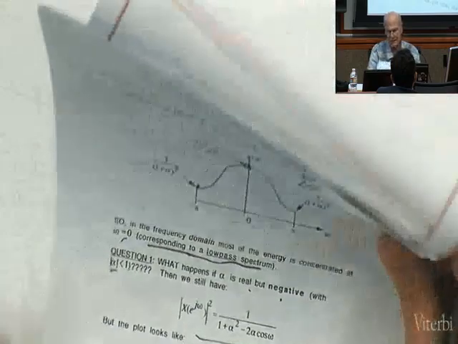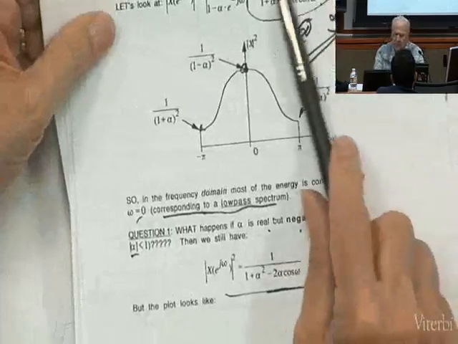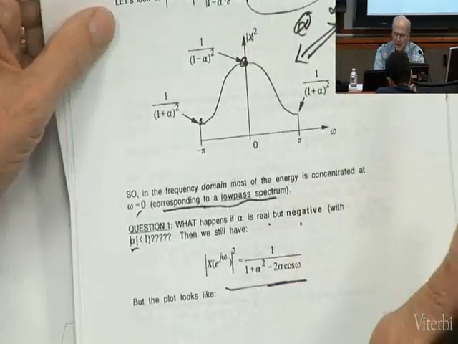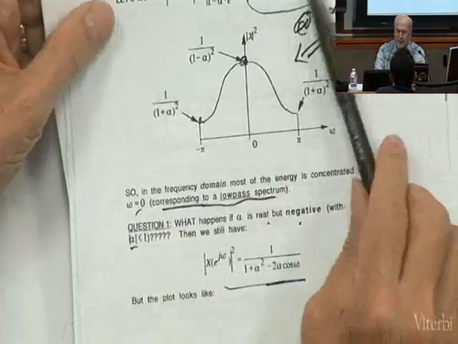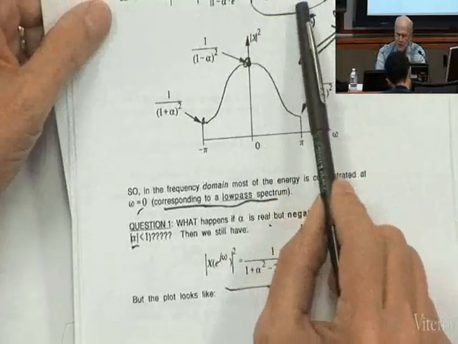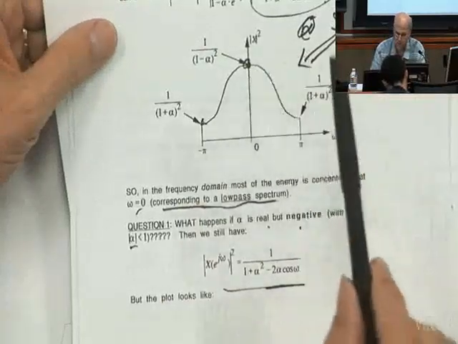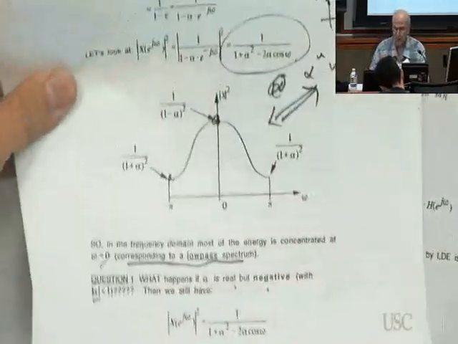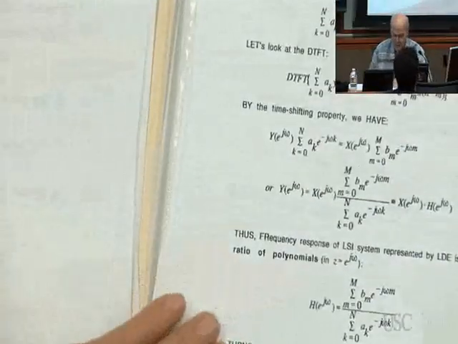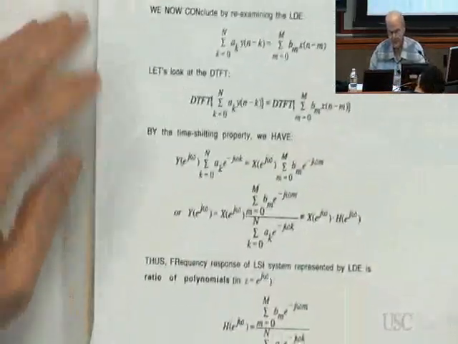Now, one thing I should point out, and you'll see this later: if I give you the frequency response, can you tell, without doing the inverse DTFT, whether the inverse DTFT is causal or not? It's hard to do that with the DTFT, but we'll talk about the Z-transform, and you'll be able to see how you can tell more things about that. So let me conclude. I was hoping to get further along last time, but that's all right.